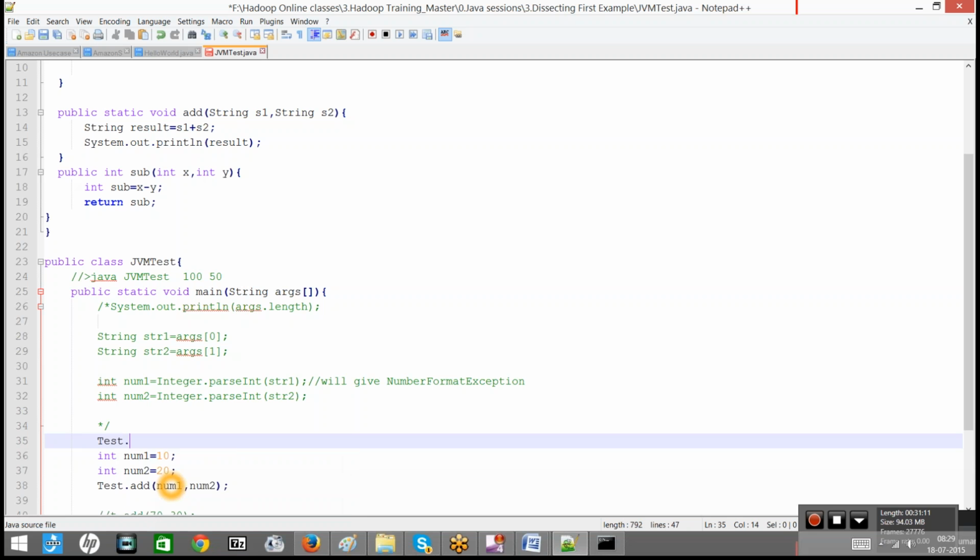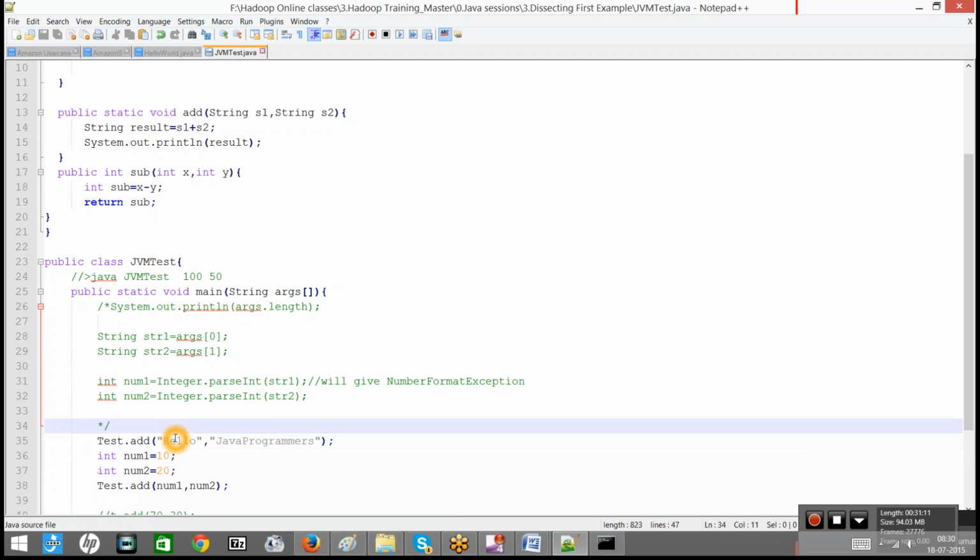Test.add. I'll pass two strings now, hello Java programmers. So when I call this add method on the test, I have two add methods. Which add method will be called?